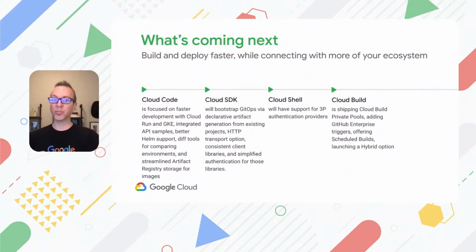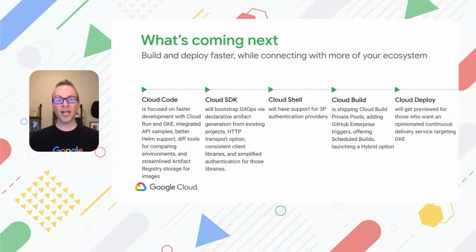Continuing to offer scheduled builds, which is, I think, available in preview now. So if you want to just run your build every Monday morning at 8 a.m., go for it. And as I mentioned, the hybrid option. So you're seeing more ways to do build, either public cloud, private pools, which are more dedicated, connected to your private assets, or even hybrid, which would let you run the builds wherever you want to, because GKE can be everywhere. So I like what's going on with Cloud Build. This should help you do more and more stuff with one tool chain versus having to use different tool chains in each place. And then Cloud Deploy.